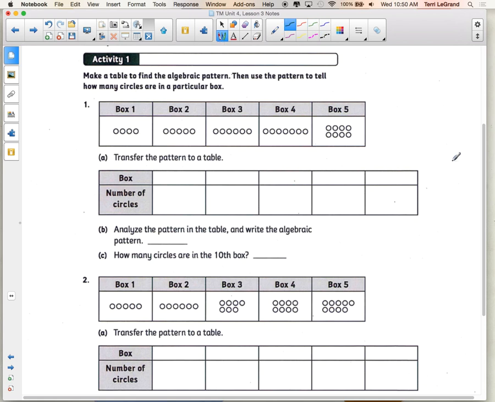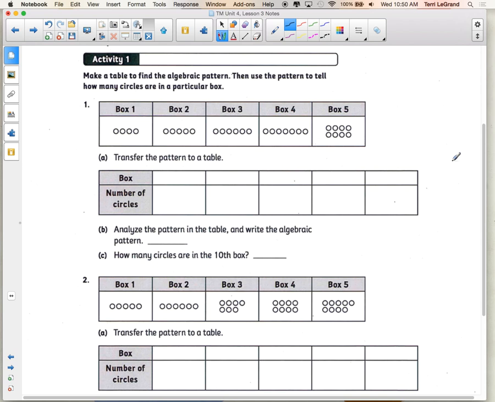So as we work today into different types of patterns, so far the ones we worked with, what have we been doing? When we were working with that, how many circles are in a certain box number? What have they all been so far? Sylvia? 1, 2, 3. And yeah, we've been multiplying by those numbers, haven't we? It's been n times something to get the total number of circles.